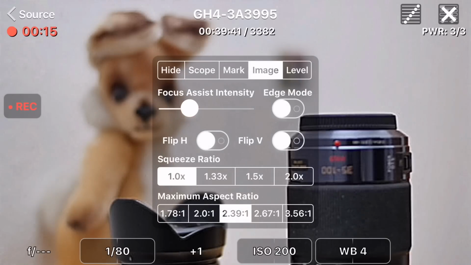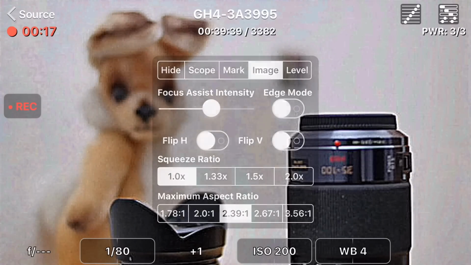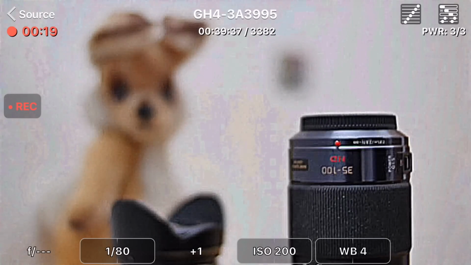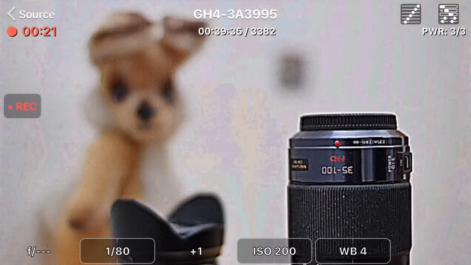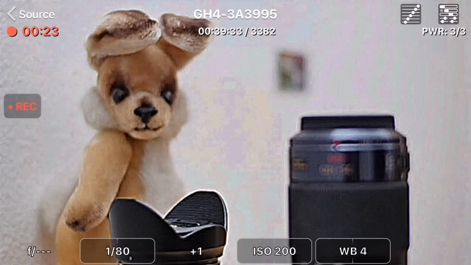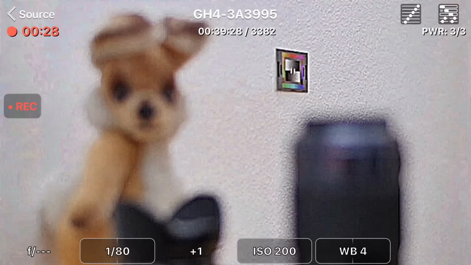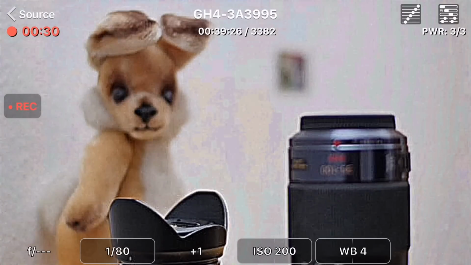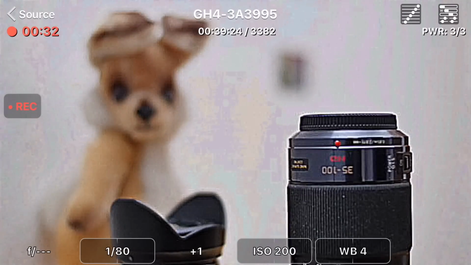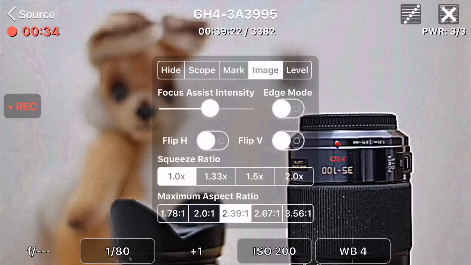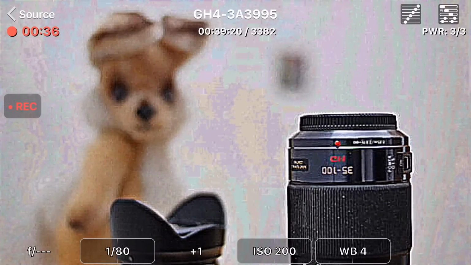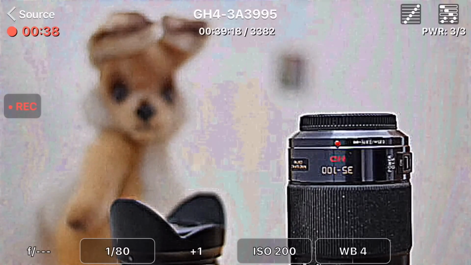That's why FieldMonitor offers Focus Assist, a variable intensity peaking signal superimposed on the picture. It really helps the edges pop so you can find out where your focus point is. If it's not enough as is, go ahead, turn it up to 11. Really make that peaking signal jump out.